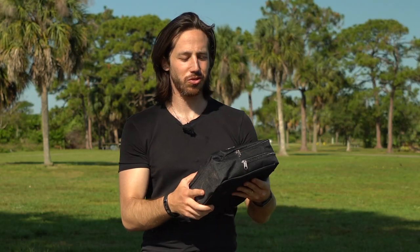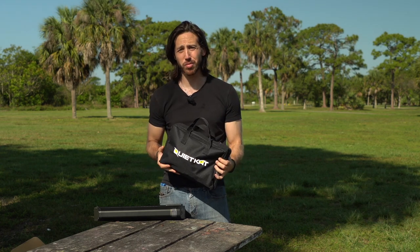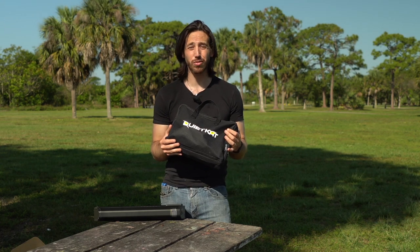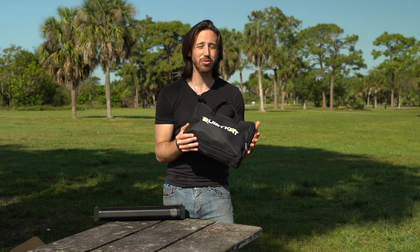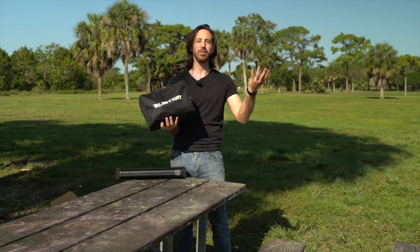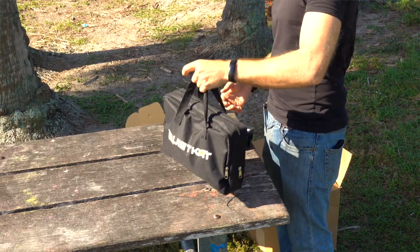As far as this goes, I think it's a pretty awesome piece of kit. It is pretty expensive — I think it's something like 750 bucks — so you're paying a lot for the ability to charge off-grid. But if you don't have any other option and you're in the middle of the field like this, then this would be a pretty cool way to charge. Just know it's going to cost you a pretty penny.